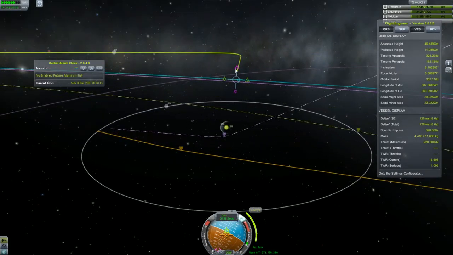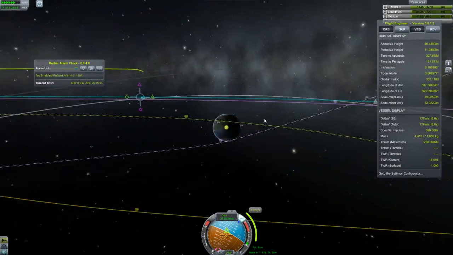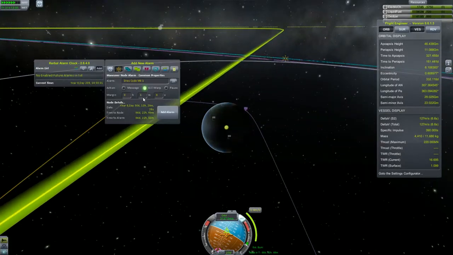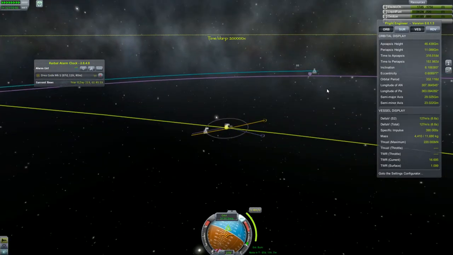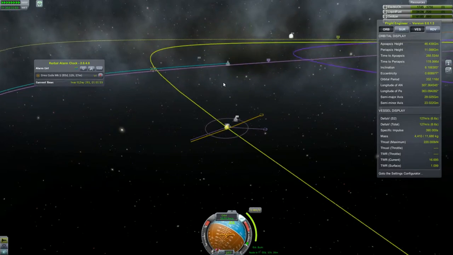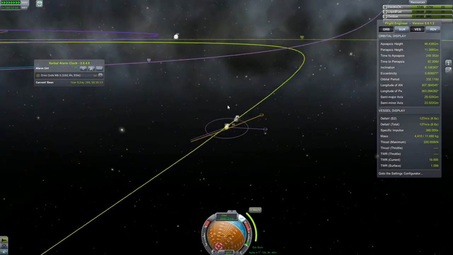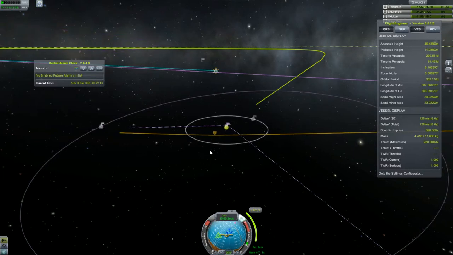And all we have to do is create a little maneuver along the way to make sure that we get closer and we don't spend way too much delta V while doing it. So maneuver is ready, time to time warp. This maneuver is pretty simple and small. It's just 1 point something meters per second of change.